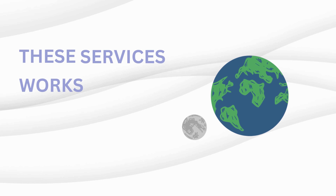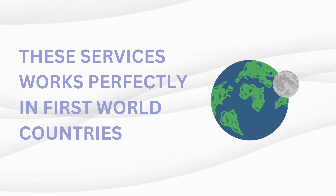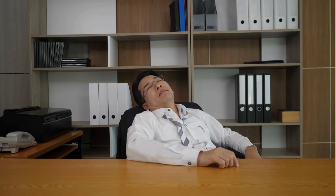You're probably wondering how to use these services. Stick around because that's what we'll delve into next. But before that, if you're in a first-world country, lucky you — the unlock services we've just mentioned are readily available for you to use. But if you're not, or for whatever reason you'd rather not utilize these services, don't worry, we've got a solution for you too.